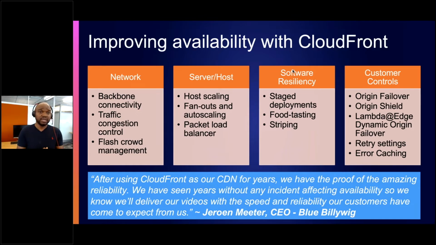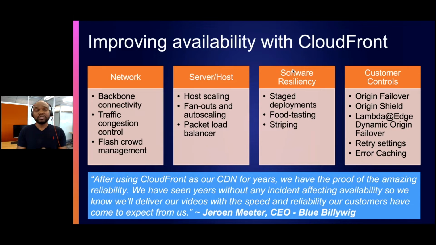Another feature you can use is Lambda@Edge, which is one of our edge functions. I will provide you with some details at the end of this presentation. So with Lambda@Edge, you can do some sort of dynamic origin failover. We have features like retry logic or error caching. So you can choose, for example, to cache errors for 5 seconds, or for 5 minutes. So it is really up to you and depending on your applications. So again, here there are some built-in features to improve availability of your web applications.